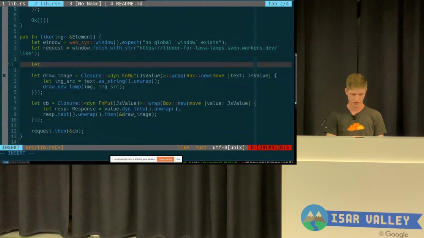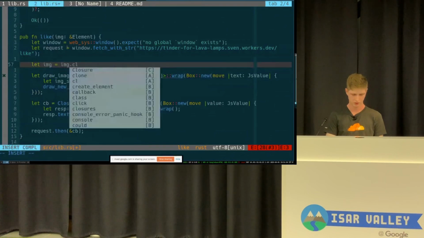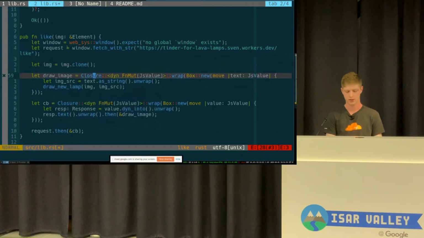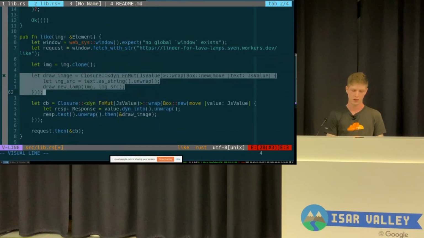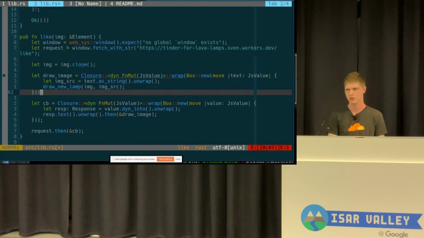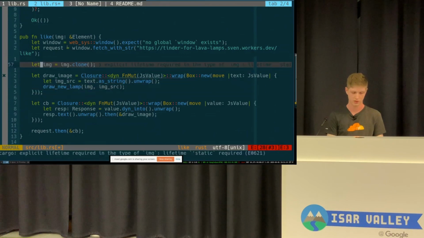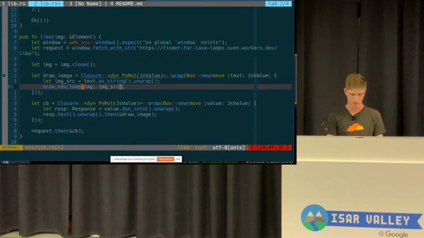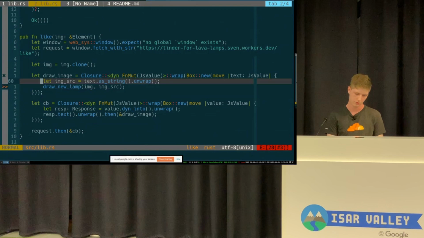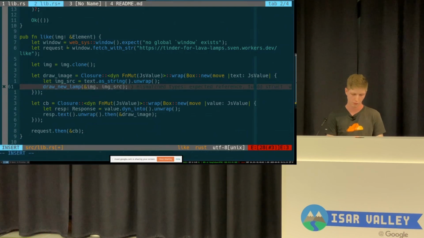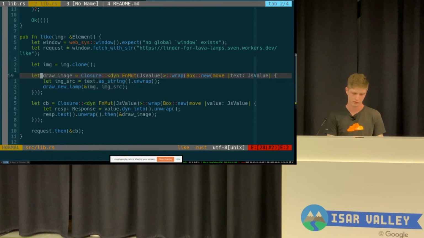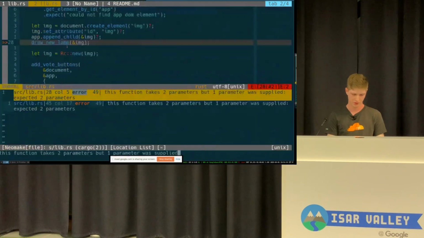Okay, so now, still a Rust specific thing. The thing here is that this closure will be bound to the JavaScript promise chain, but actually the function scope probably lives less time than the closure, I guess. And so you need to clone the tag to be able to pass it, I think. It's so close to compiling.